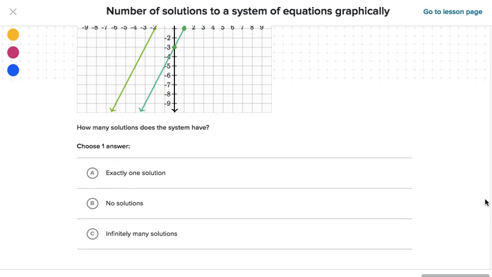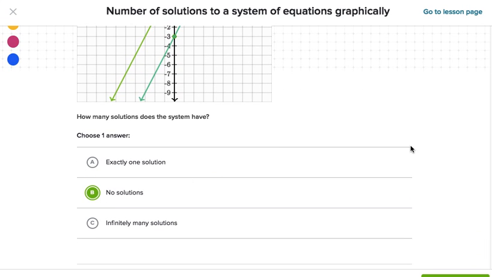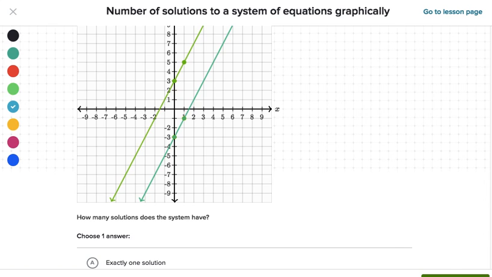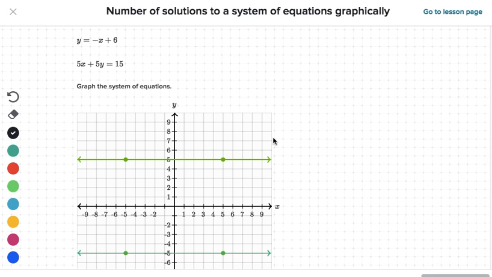So those are the three things we're going to remember here. This one here is no solutions, because when we plotted the lines, they were parallel lines. Let's take a look at a couple more examples. So again, plotting this line, this one's pretty straightforward. Y-intercept of 6 and a slope of -1. That's because negative x, so it's the slope of -1.